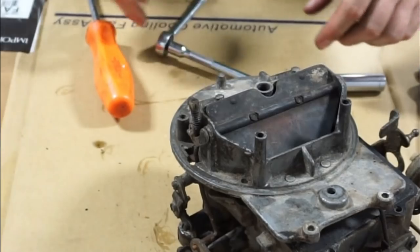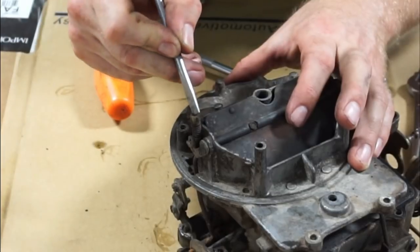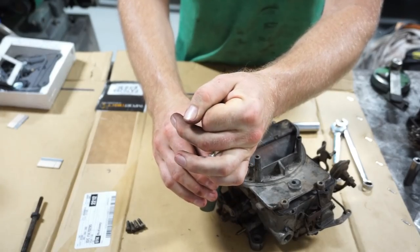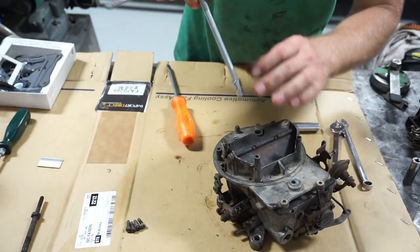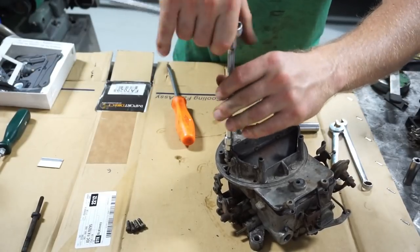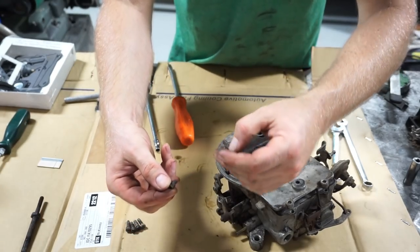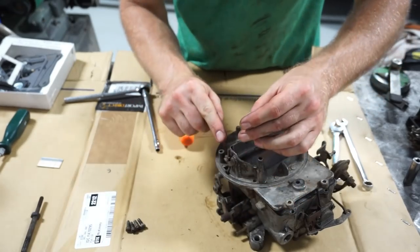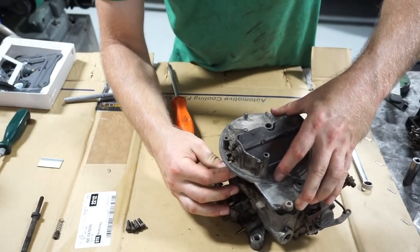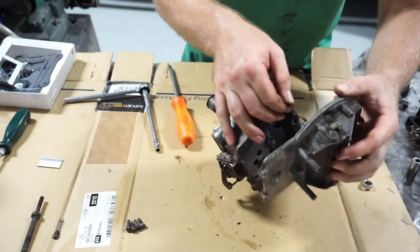With the quarter-inch socket, I'll take a mental note of how many threads are sticking out of the top — looks like about a sixteenth of an inch where that nylon nut sits above the threaded post. I'll set that as a baseline. Take note there's a nylon stop that's sleeved with a spring inside — that spring goes over this rod and holds the thing down. Set that aside and the top pulls right out.